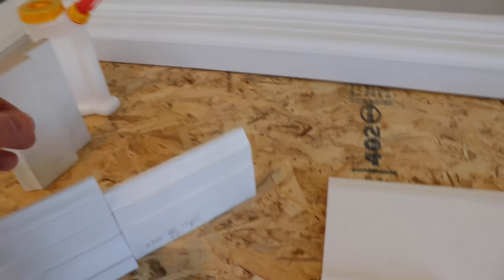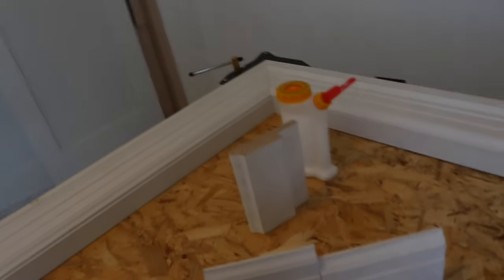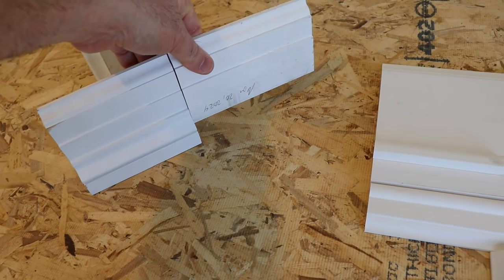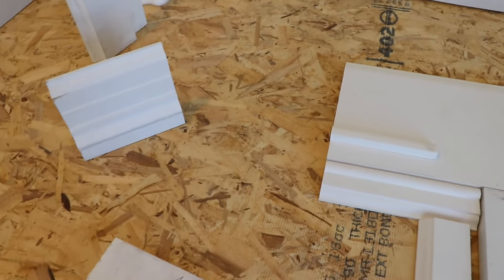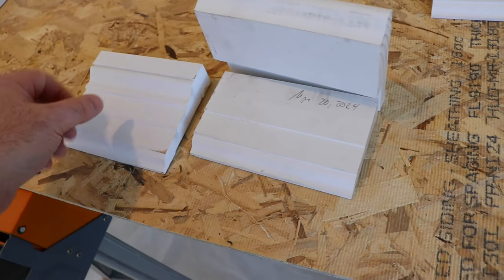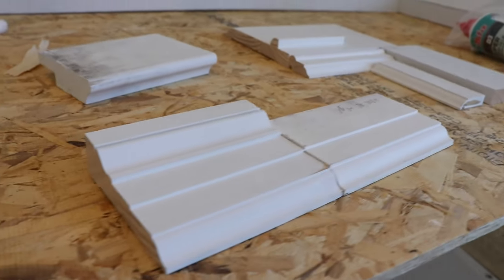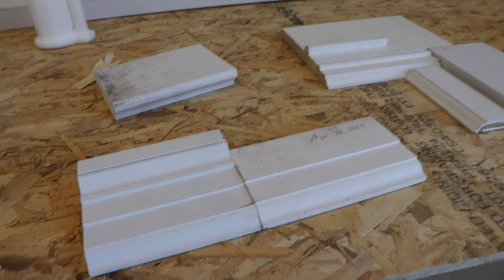I was hoping to mix and match these two profiles of trim for corners — since I'm going to scribe off the whole last chunk anyway, why not just use this? But they don't match. This one is meant for underneath a bullnose where you return it into the wall, and they decided not to make them identical for whatever reason. That's too bad, but I can still work with it.